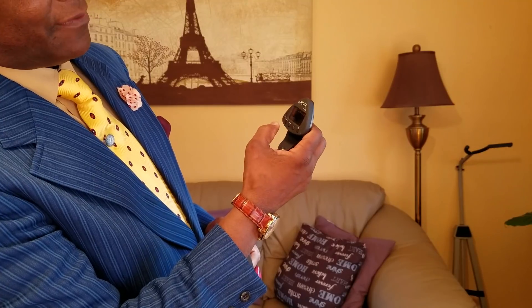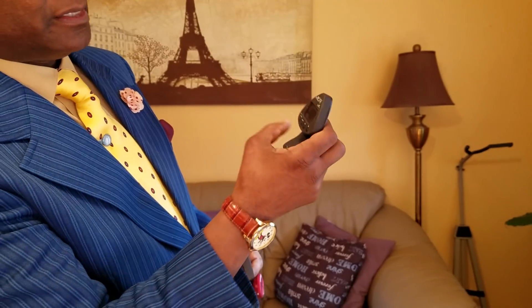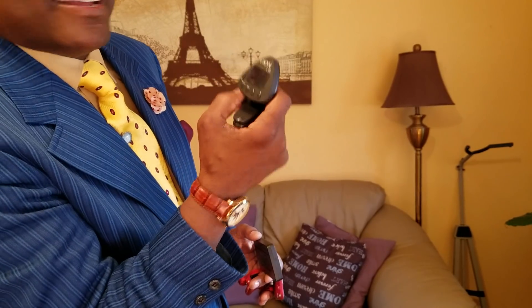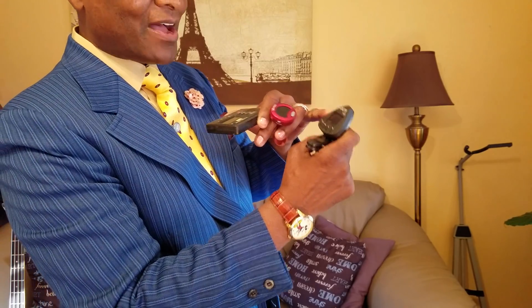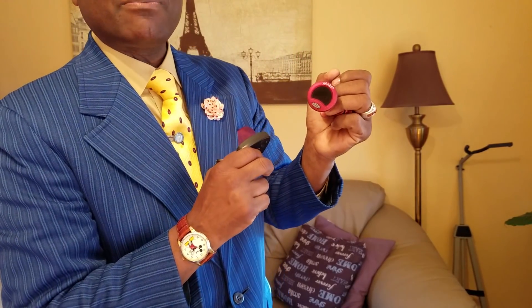The e-note is really cool. You cut it on, you have your modes and stuff. You can set it to 440 or 435 — it has a mic on it, and it also vibrates. You can set it on mic or set it on vibrate. Same thing with the snork — you can set it on mic or on vibrate.